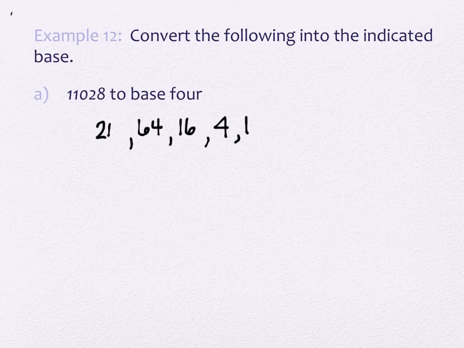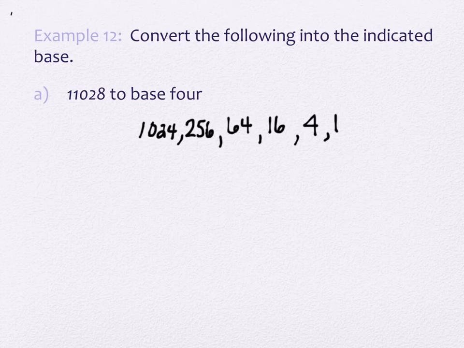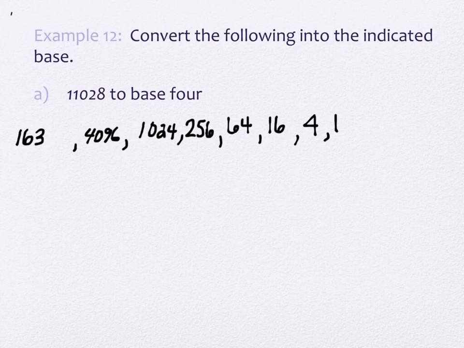And then I need 4 to the 5th. 1,024, what was it, Amy? We're going to keep going until we get something close to 11,000 or bigger than 11,000. So what's the next one? 4096. What would the next one be, just for kicks? And that's too big. Why? It's bigger than the number I'm working with, which was 11,000. So I don't need that one. This list of numbers now is the list of divisors that you have in your division scaffolding, and you need to use all of them in the scaffolding as you go.